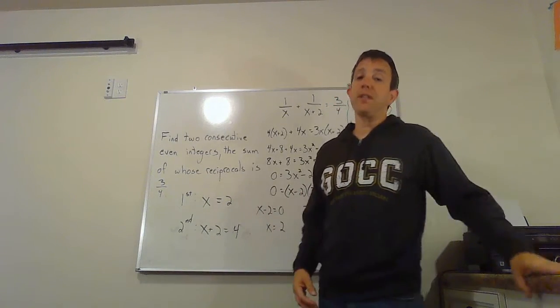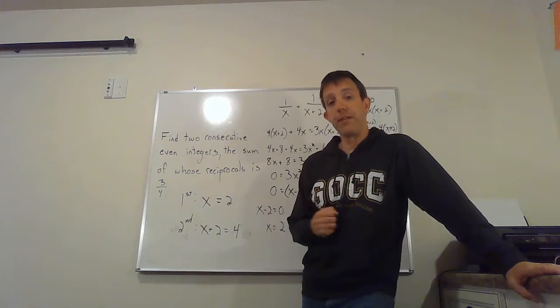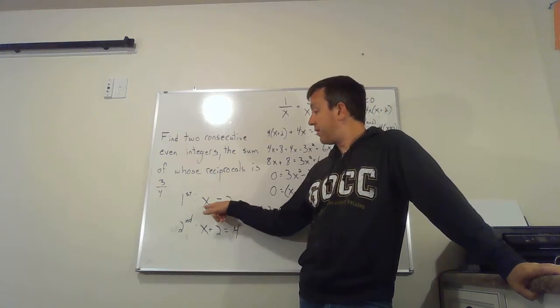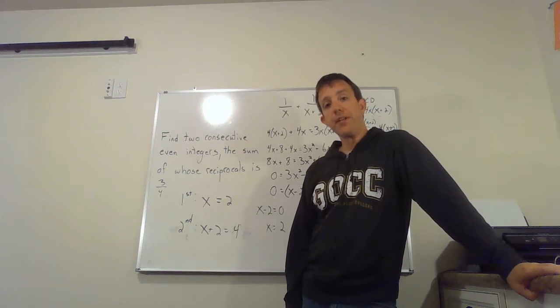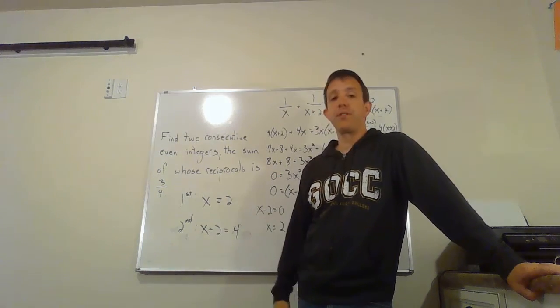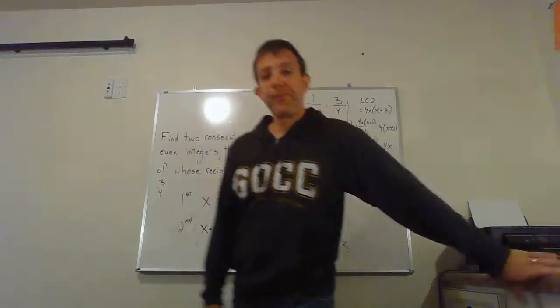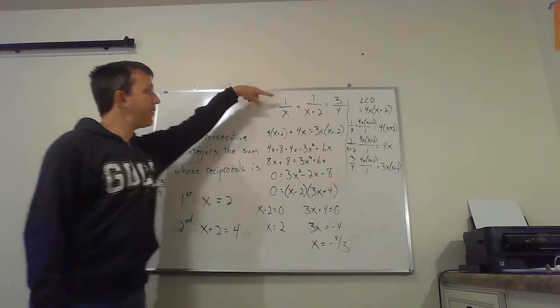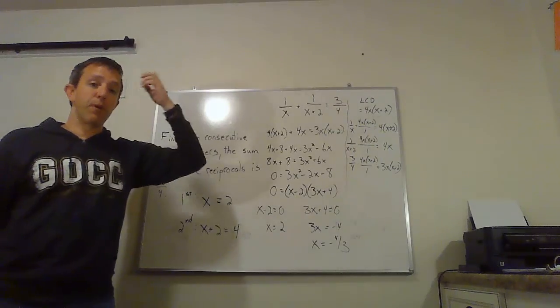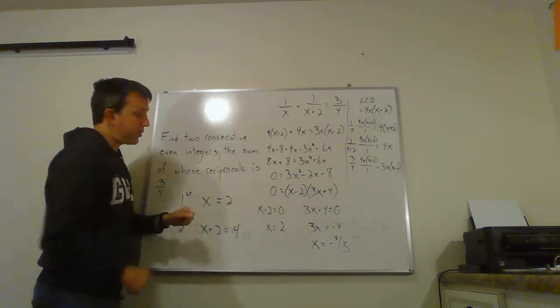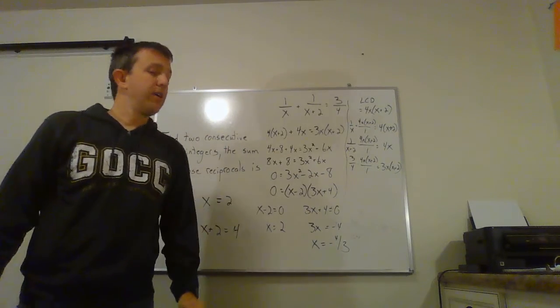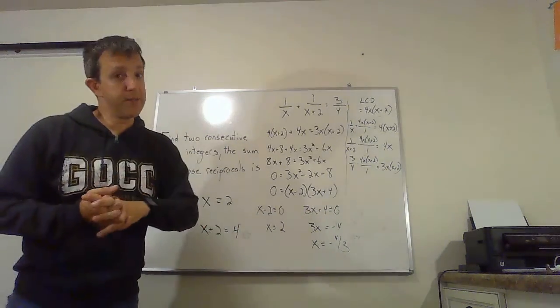And so anytime you see consecutive even integers, or consecutive odd integers for that matter, you can always start by using x and then x plus 2. So that's a really great place to start because now we have expressions for both numbers. And then what we know is that if we add their reciprocals together, it equals 3/4. So here you can see I have my 1 over x plus 1 over x plus 2 is equal to 3/4. And then, this is where it gets messy.